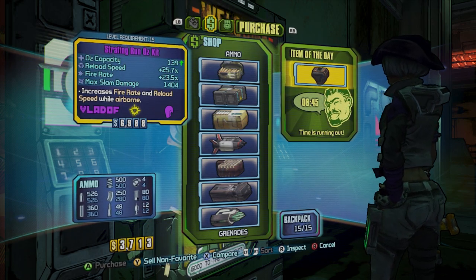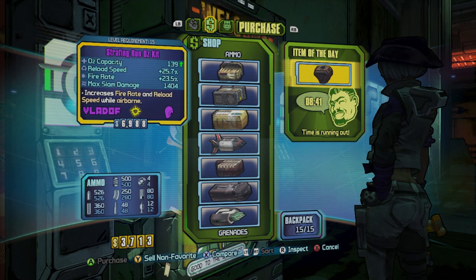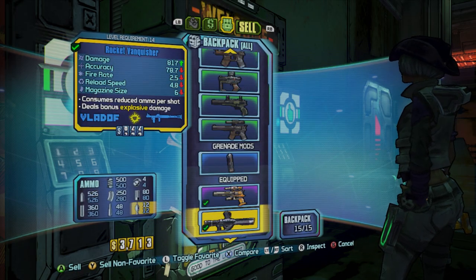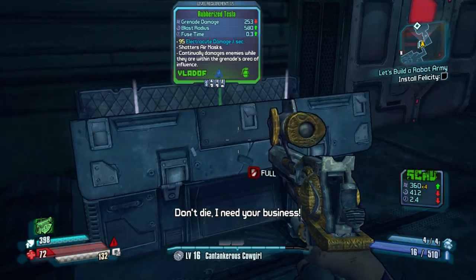Damn, that's actually pretty good. 23% fire rate, 25% reload speed. I would need to sell quite a bit, though, and I'm not really keen on selling this stuff, so... I don't think I'm getting that. Don't die. I need your business.